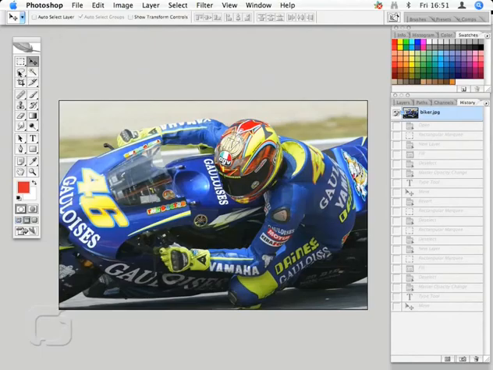Now the lasso tool, there's various different versions of the lasso tool. There's the freehand version of the lasso tool, so if I wanted to select the actual motorcycle and Valentino himself, I could click and keep my finger down, and I have to now very accurately trace around the edge of where the bike meets the background. Now depending on how many bottles of scotch you had last night, this is either a highly inaccurate method or a totally inaccurate method, and I do not recommend it.